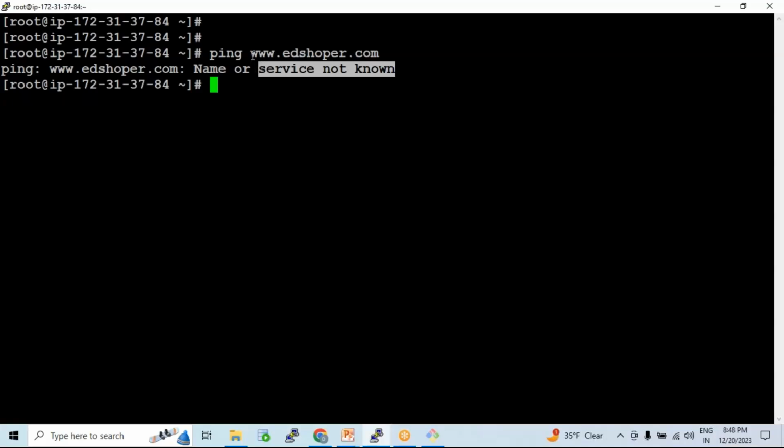So whenever you are having any DNS related issues, like your name is not able to resolve into the IP, how do you troubleshoot again? Of course, I can go to the Route 53 and I can verify there whether the record is there or not. That is true. But always we need to use some commands to do some troubleshooting, guys, right?